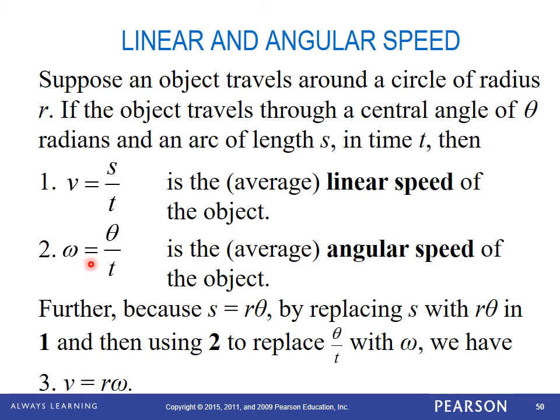Then we have something called angular speed. Angular speed is more of having to do with how many rotations you are doing, how fast something is rotating, particularly how much the angle is rotating. And so this really doesn't give you a clear-cut way to do this. We're going to stuff these two formulas together. What we're going to do is make this formula here. We're going to make velocity, how fast a thing is moving, in terms of an angle. Okay, so r times omega, lowercase omega in the Greek alphabet. The book doesn't really make it quite clear how this all works, so let me show it to you on the next slide.